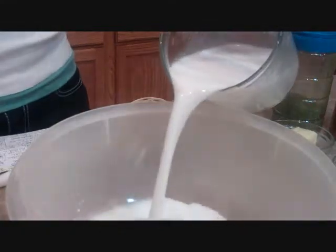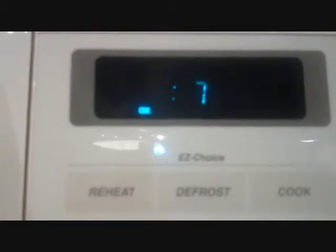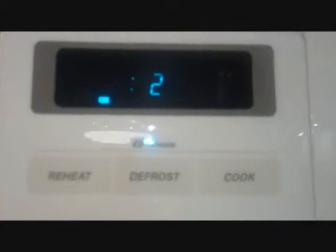Here we go. We're gonna add in 1.5 cups of our milk. If you need to use something other than milk, you can. Almond milk, rice milk, whatever it is. And we gotta melt these 2 tablespoons of butter. Melt our butter for about 12 seconds. Look, very nice, perfect. 12 seconds is a good time to melt 2 tablespoons of butter.